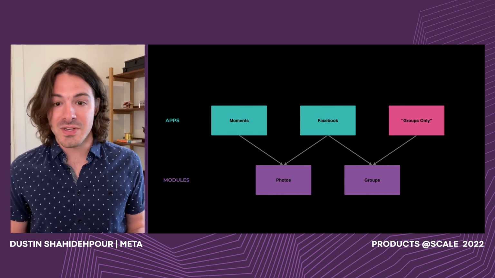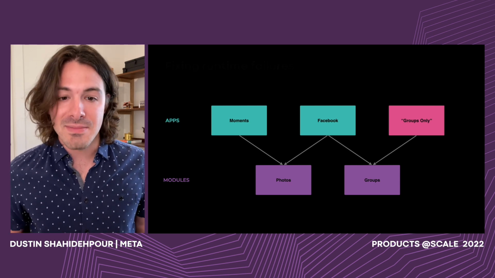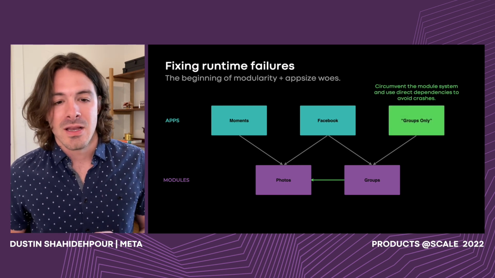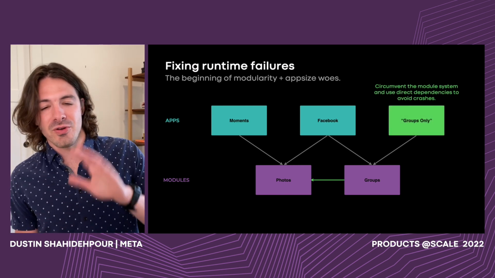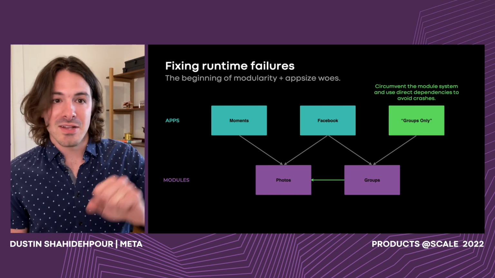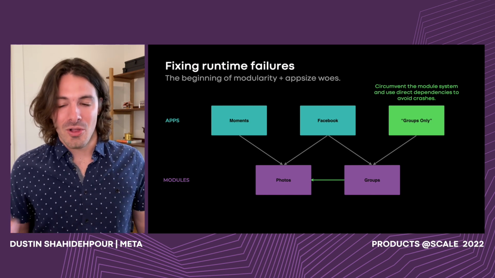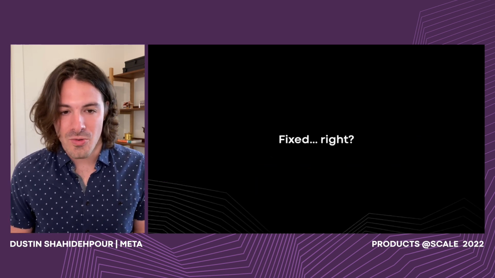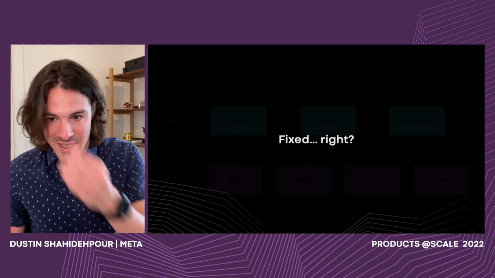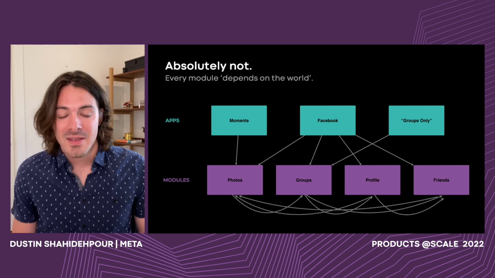So what engineers started doing to get around this problem was they wouldn't use the navigate to module by ID method. They would just start having direct dependencies on each other. So they would say, no, I'm not going to view the photo in groups by using the go-to module with identifier. I'm just going to depend straight on groups, depend straight on the module, and then call it myself. So problem solved, right? Who needs the navigate to module ID? No, doesn't solve the problem.